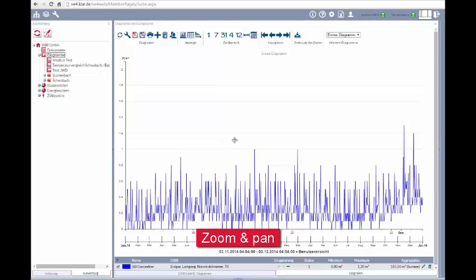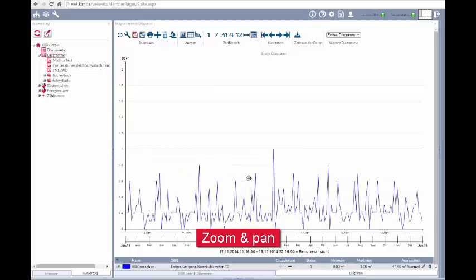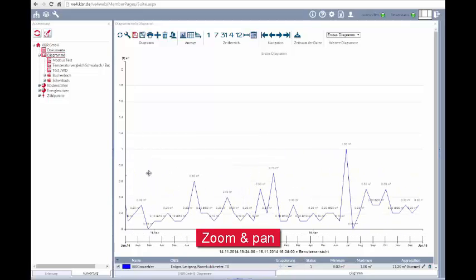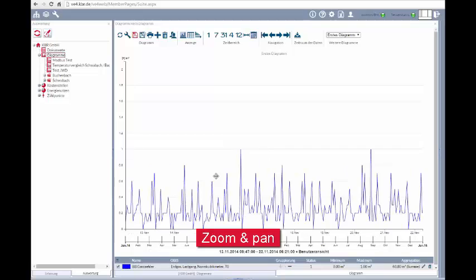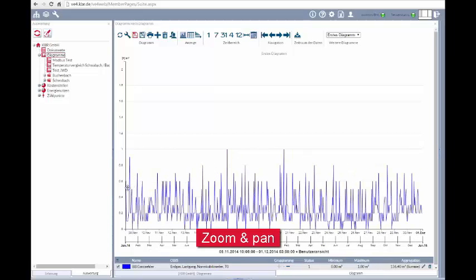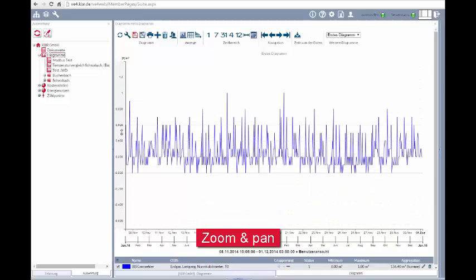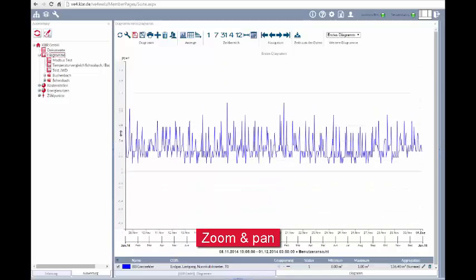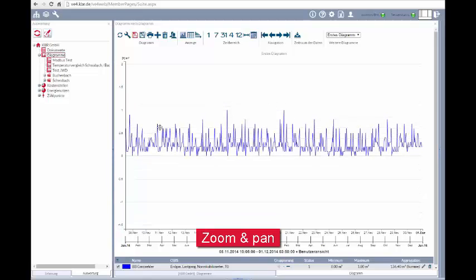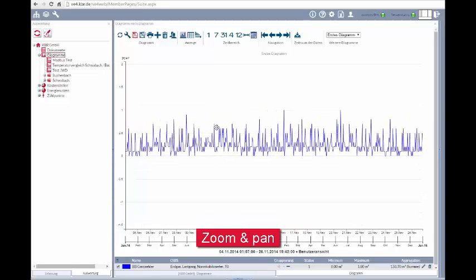As a third option, you can use the mouse wheel to zoom in or out on the time axis. Turn the mouse wheel forwards to move into the next smaller time range, and turn the wheel backwards to zoom out to the larger ones. Let us take a look at the value axis. Here you can also move the scale holding down the mouse button and zoom in or out with the mouse wheel.